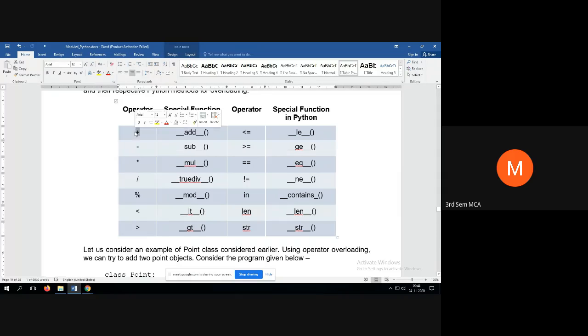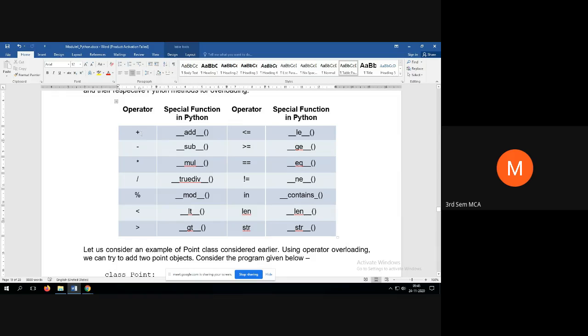Then plus behaves as an arithmetic operator. In the second scenario, if you are performing addition between two objects, then plus will behave as an overloaded operator, which can support addition between two objects. That is called polymorphic nature.